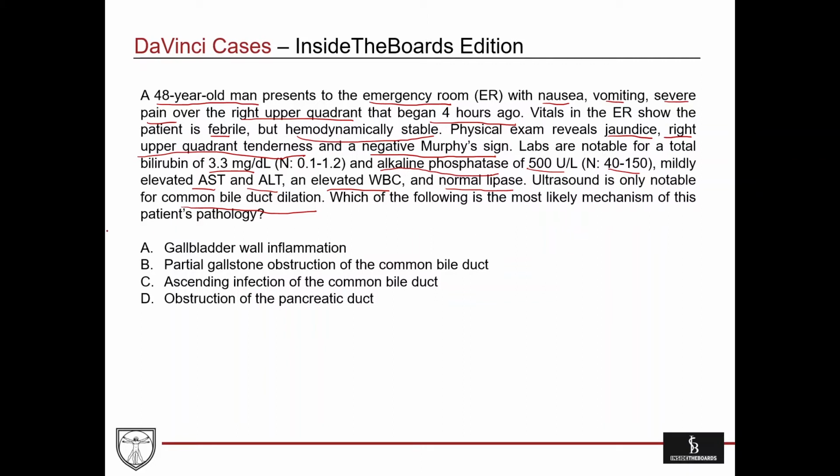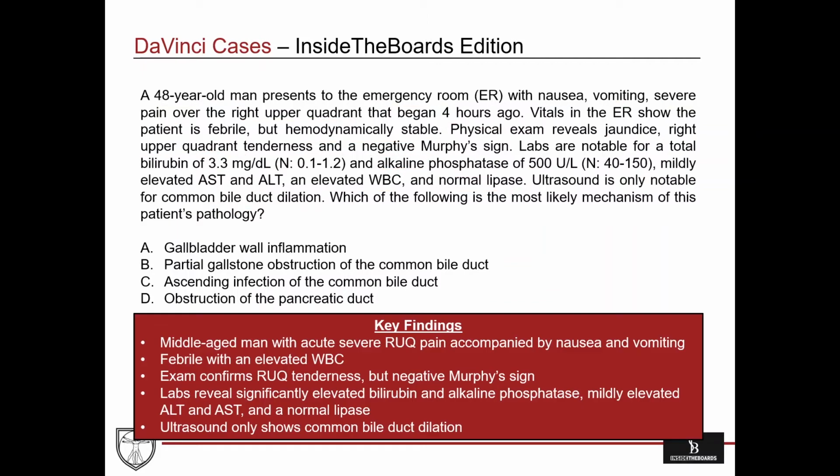So I'll turn it over to Patrick here to kind of summarize these key findings. Okay, yeah. So the big ones to note you kind of touched on are focused on first the age of the patient. So we've got somebody who's 48, the primary chief complaint being nausea, vomiting, and pain, specifically located in the right upper quadrant. He's got lab findings consistent with inflammation, which is an elevated white blood cell count.